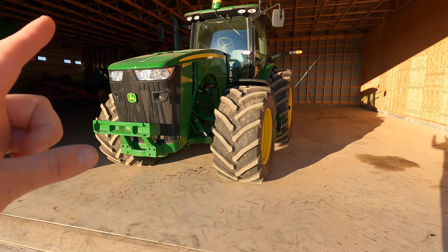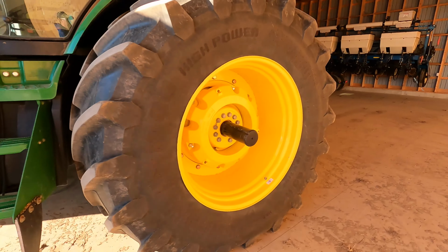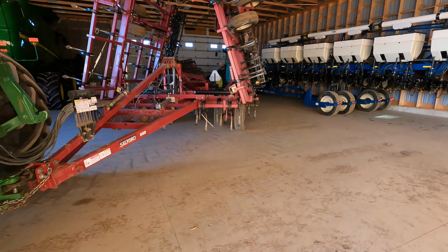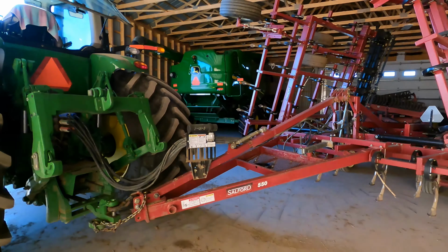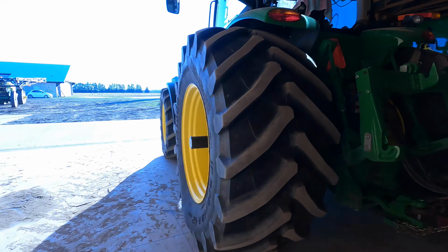We are going to pull this out. I want to grease that cultivator, grease those packers. And we are going to work a little dirt today. I'm going to work that field I worked last night one more time to make sure it's perfectly level. And then I'm probably gonna unhook and hook onto the sunflower. I might go work some corn stalks that the peas are gonna get planted into.